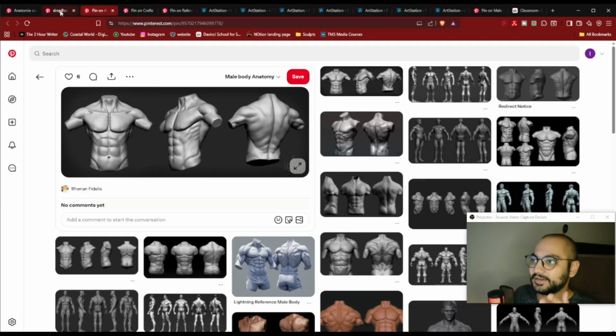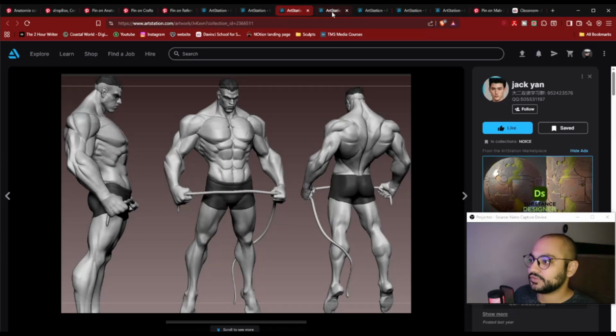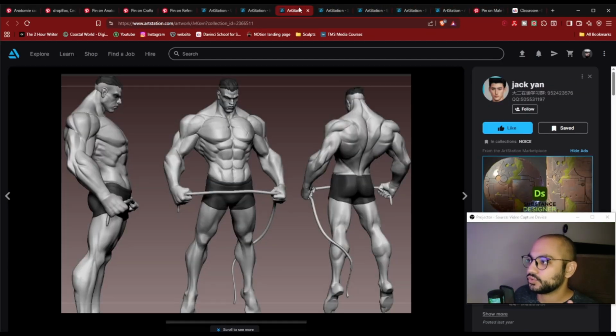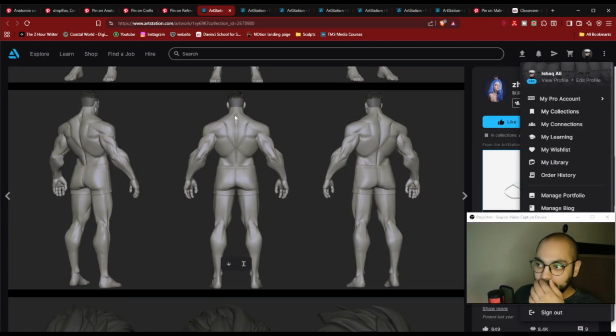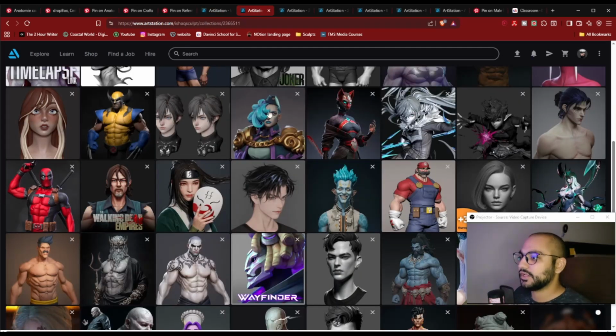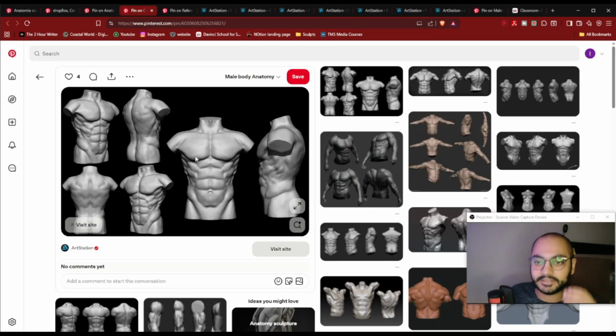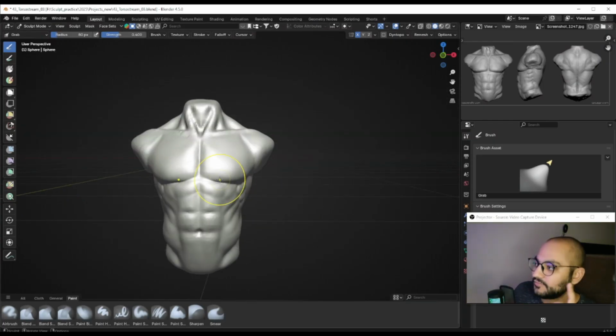So there are so many variations in the human torso, male torso. So many variations. Okay, and instead of trying to memorize all of this, well, this is what artists do. One day they practice, oh, let me try this torso. The other day, like, oh, let me try this torso. Oh, let me try this torso. And in the process, they learn nothing. This is what a Jerry does. A Jerry sculpts 100 references, learns nothing. But this is what a Da Vinci does. He sculpts one reference. He understands this extremely well.